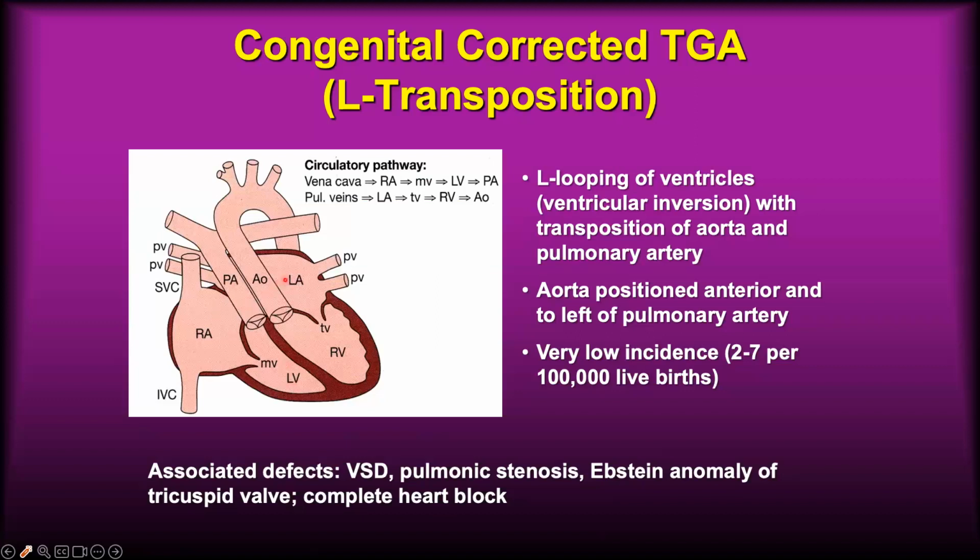So notice the atria are where they're supposed to be. The ventricles are not. So the blood comes in the left atrium, goes into the right ventricle, and is pumped out to the aorta. So oxygenation, we're fine, but similar to what we saw with the repaired D-transposition with the Mustard and Senning procedures, I still got a right ventricle pumping out to the aorta. So that's the problem. So these people, you can see these people as adults, but their right ventricle is not gonna be happy at some point. We gotta fix it eventually.